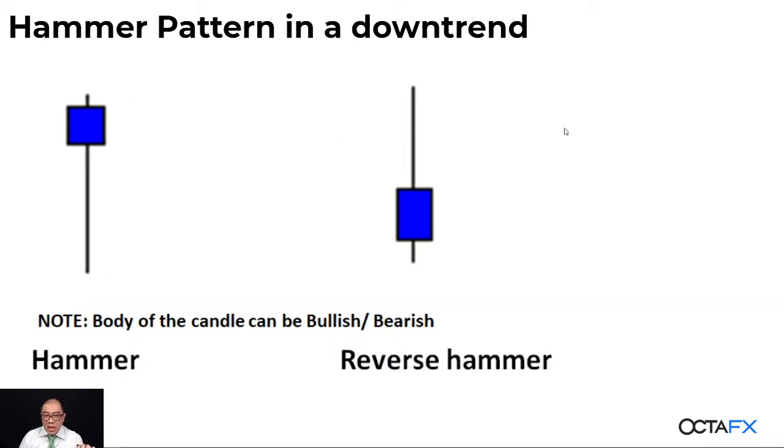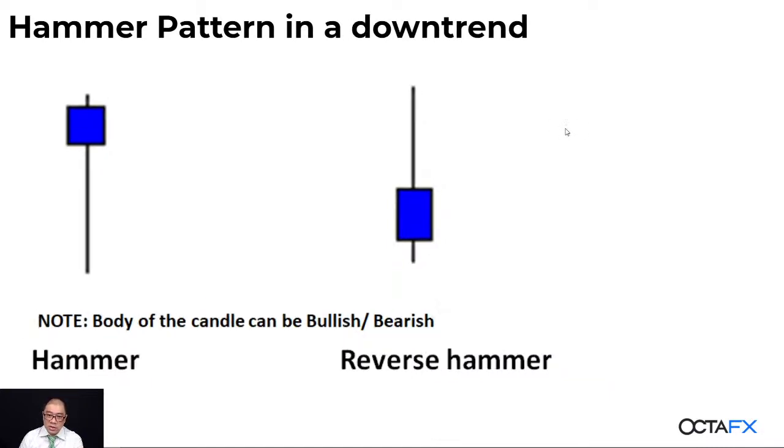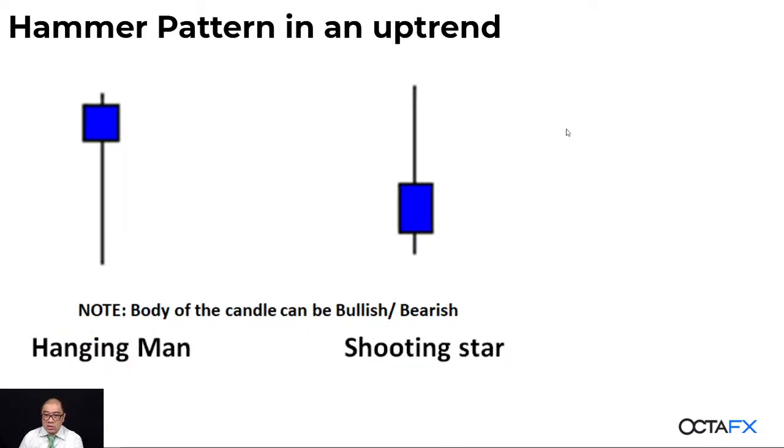Okay. Now, if the same pattern shows up when the market is in a downtrend, then we call this a hammer or a reverse hammer. It means the market managed to go all the way down here, and then buyers managed to pick it up and push it up higher. Ideally, if it's a bullish candle, then it'll give you a strong indication, but again, the color doesn't matter. It can appear in both bullish or bearish candles, so it's just a matter of where it appears. It'll have a different name for it. If it's in an uptrend, it's negative. If it's in a downtrend, then it's positive. It means a buy signal. This is a sell signal.